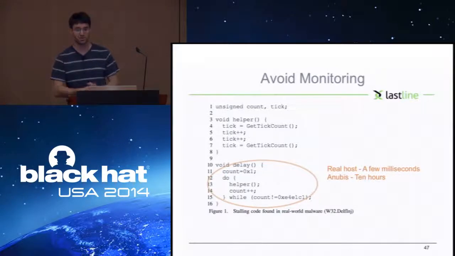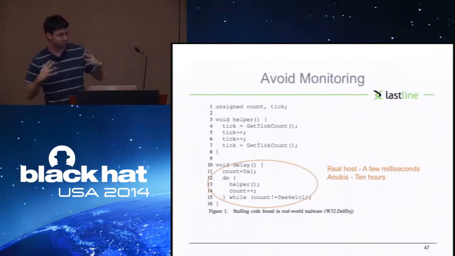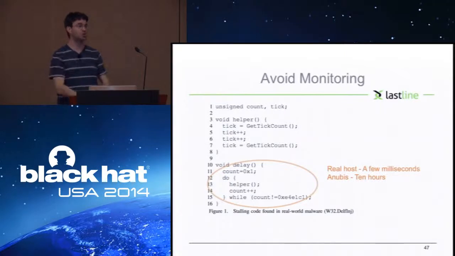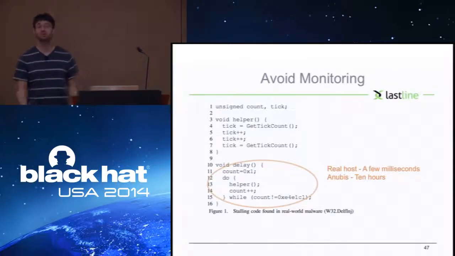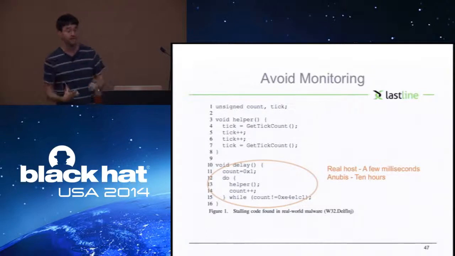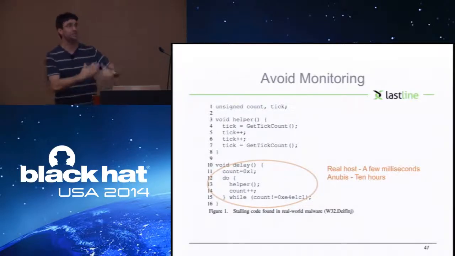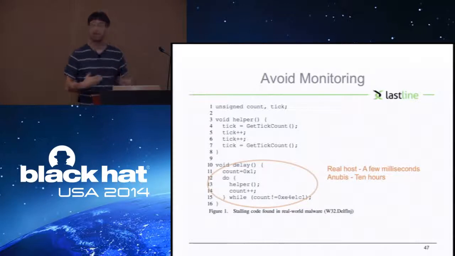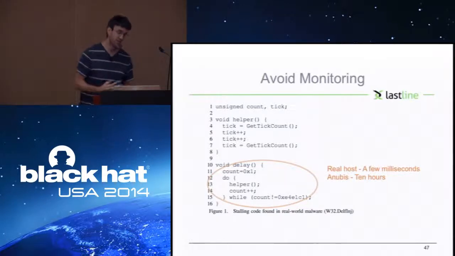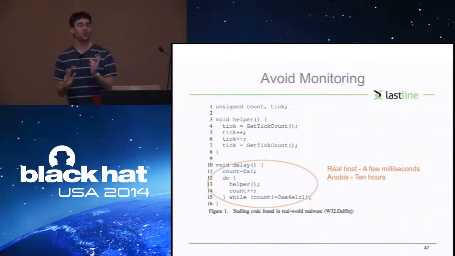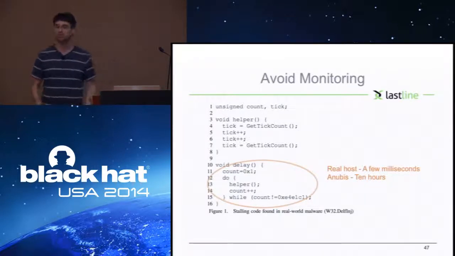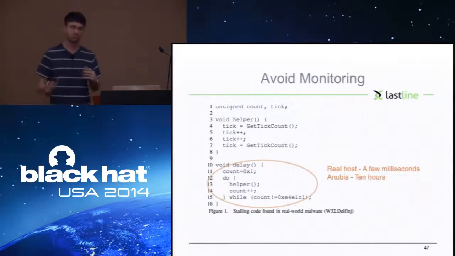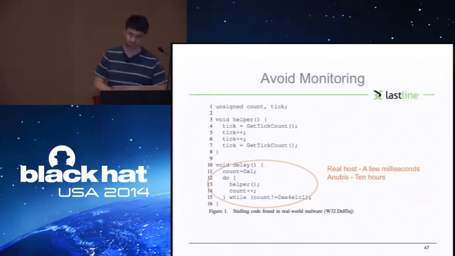So you're sort of stuck with the problem that code is running, you don't know what's going on if you don't have deep insight into the execution of the process, and you might just conclude after a timeout that this program is benign because it didn't do anything bad, when in reality, all it was doing is waiting you out and then continuing with bad operations afterwards. So, a tricky question of how to handle these stalling loops, and you cannot just accelerate sleeps because there are no sleeps. It's just running loops.